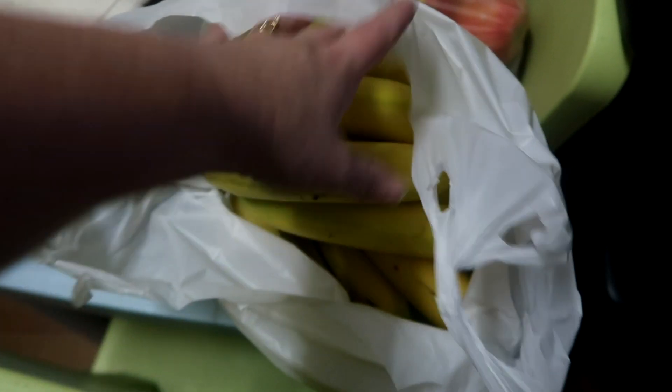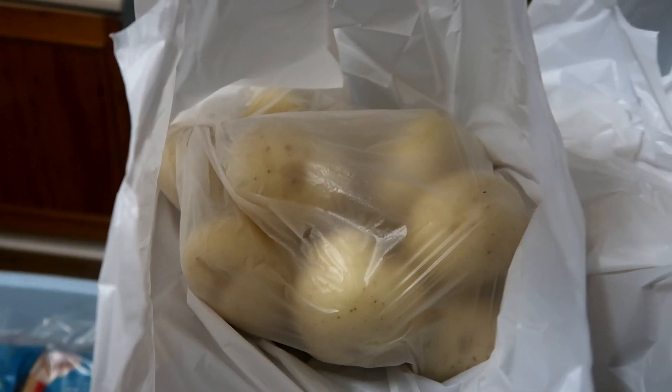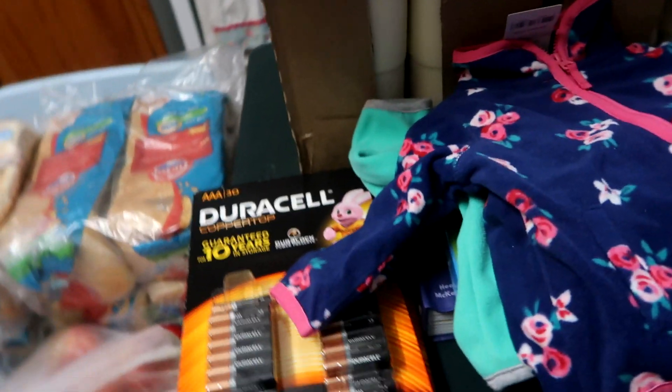Here are the bananas we got — they should last about half a week each bunch. All the potatoes are up here. I grouped them so we used 16 potatoes per meal, so that's two meals worth. The rest is from Costco, and that first section was also from Costco.